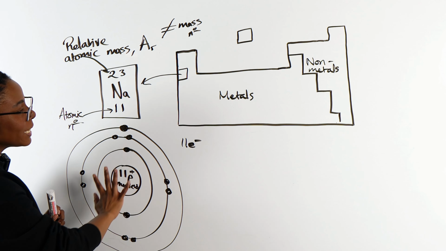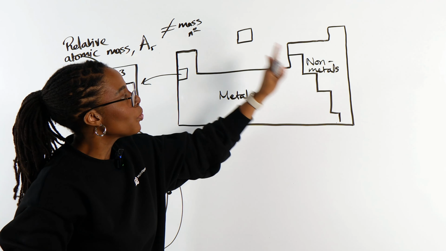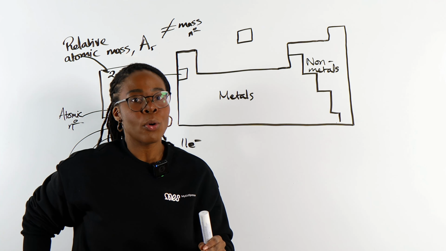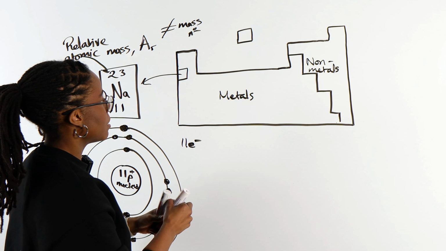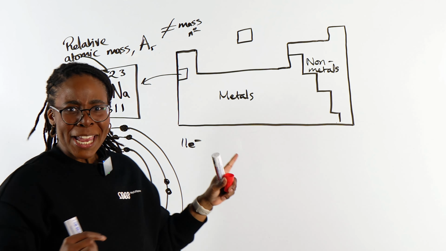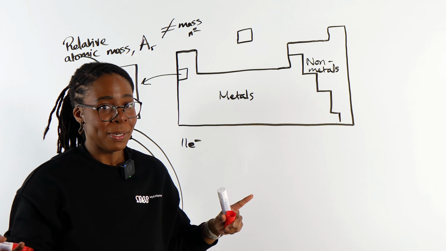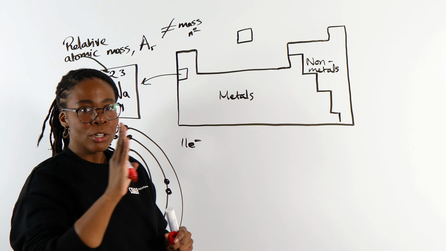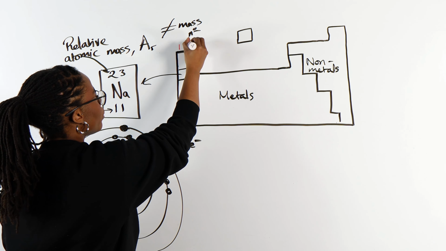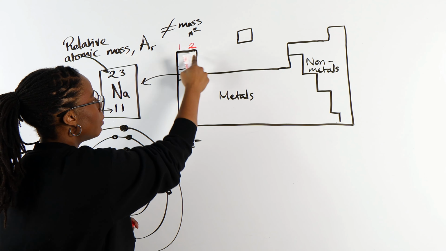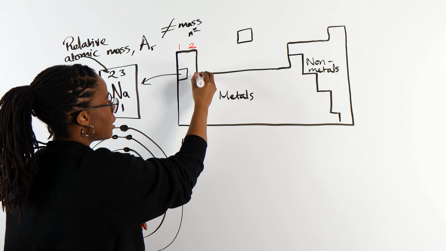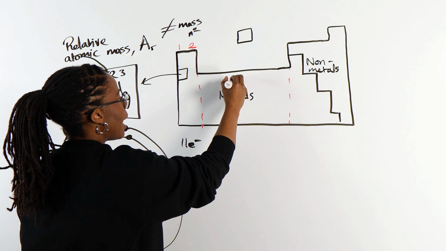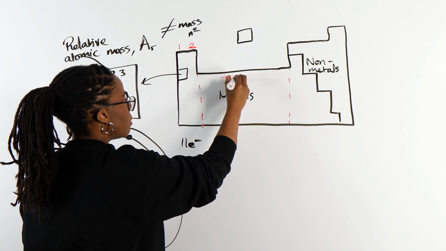Now we've got an individual atom. Let's come back to the whole periodic table and see how the structure of the periodic table can give us some more information about our elements. The vertical columns are called the groups. So we've got group 1 and group 2. We don't think about these at GCSE, so we don't number these groups in the middle, okay? These are our transition metals.